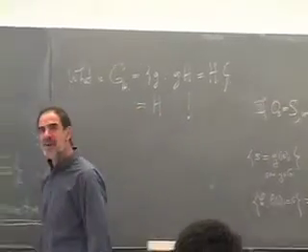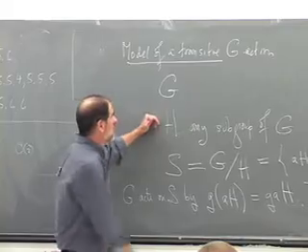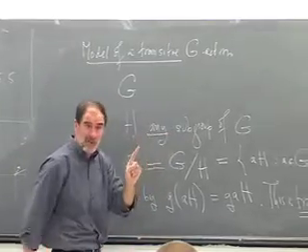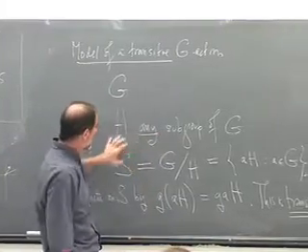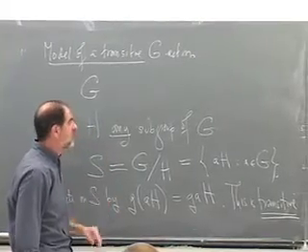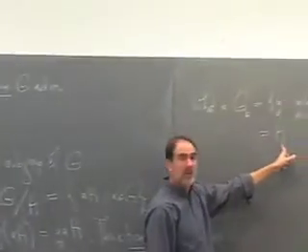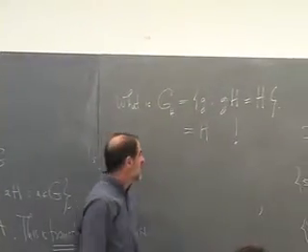So if I want to make a transitive action internally from the group, I take any subgroup I want. It doesn't have to be normal, far from it. I take the set to be the set of all cosets. I take the action to be left translation. This is transitive, and the stabilizer recovers my subgroup. Okay.